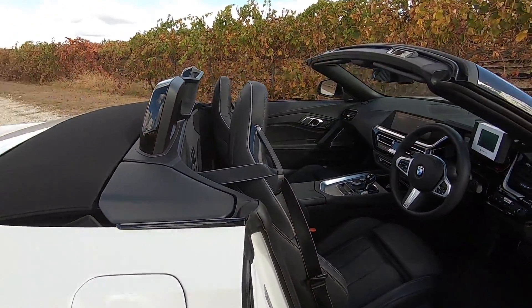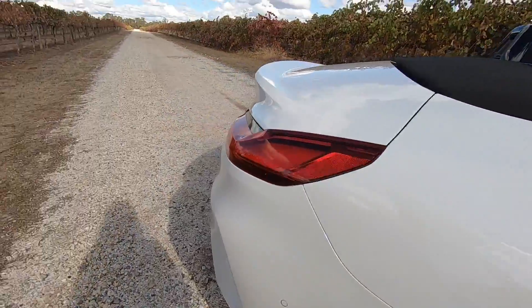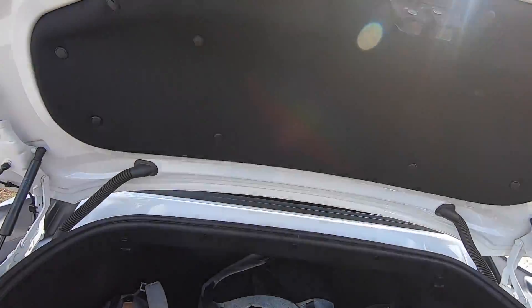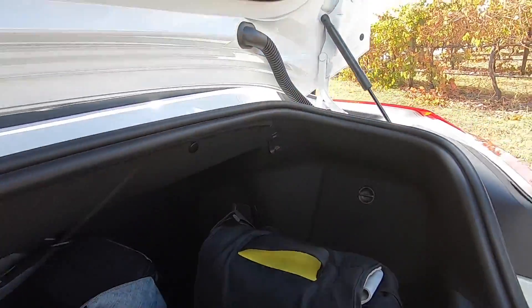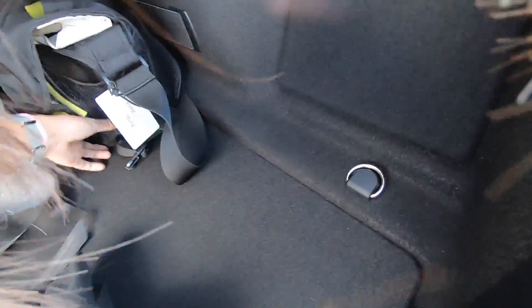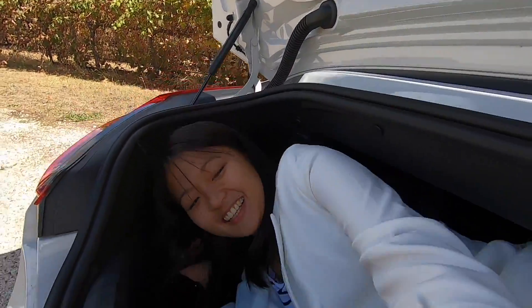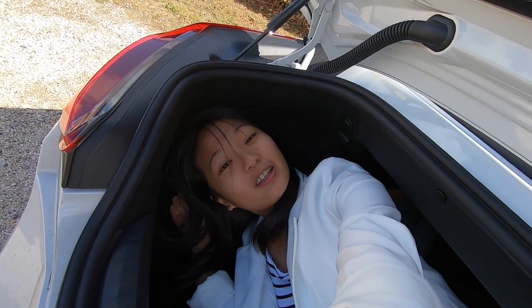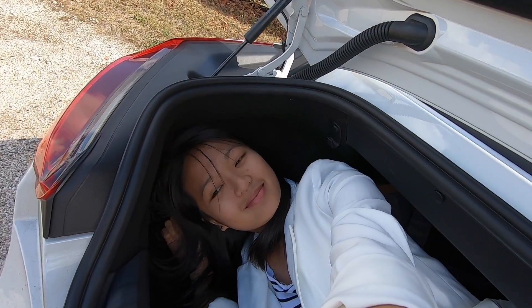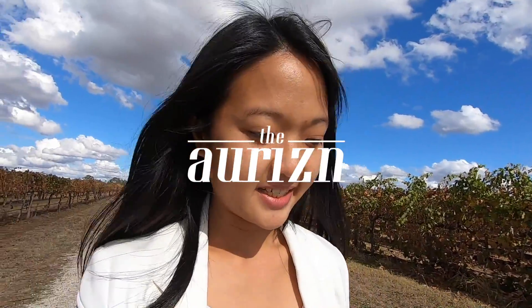Not sure whether on the other trim levels the seatbelt color follows the color of the car, but we have the M-Sport here. So I'm going to get in the boot — it's not powered, by the way. Because why would you need a powered one — it's so short! With all this luggage inside here I can still get in. Ta-da! I can get in — very spacious boot, very very spacious boot. Tell me what you think of the car — I think it's very beautiful. Sexy as! Let me know what you think.